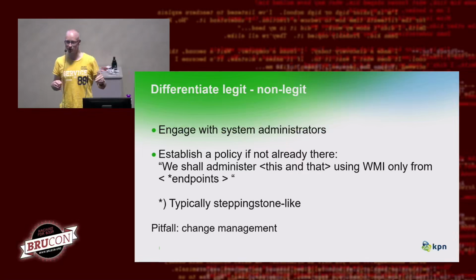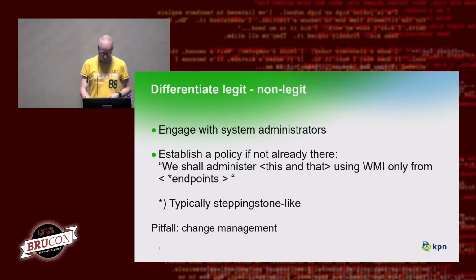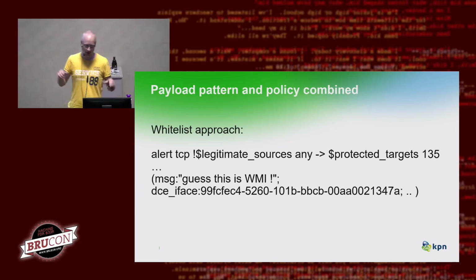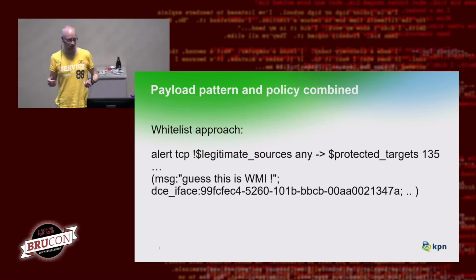Now there's a pitfall somehow. If you consider this a one-off exercise, it can result in false positives when it turns out that the administrator adds or removes a machine from the farm we would like to protect. Combining our very first payload pattern and the policy we have obtained would result in a rule like this.